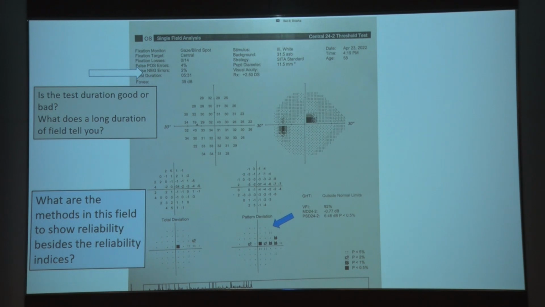Tell me, in this visual field, normally where do you see reliability indicators? On top. Is there anything else in this visual field that is showing you a reliability indicator, which is done far more times? It is done hundreds of times rather than those few, 10, 15, fixation losses or something like that. Is there anything in this entire field, look up, down, all over the place? Yes, speak. What's that? So these are what happens here.